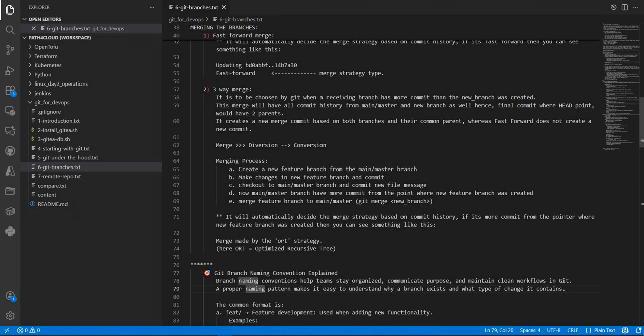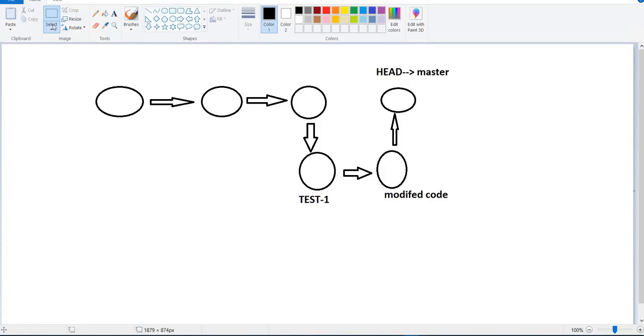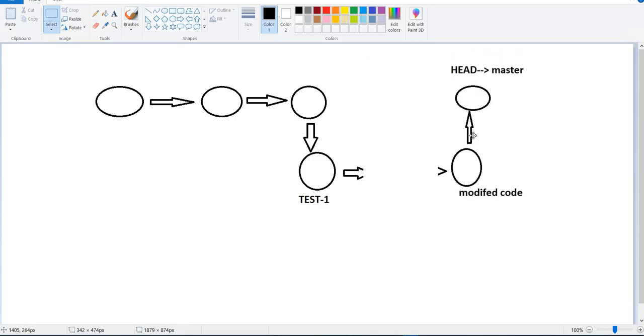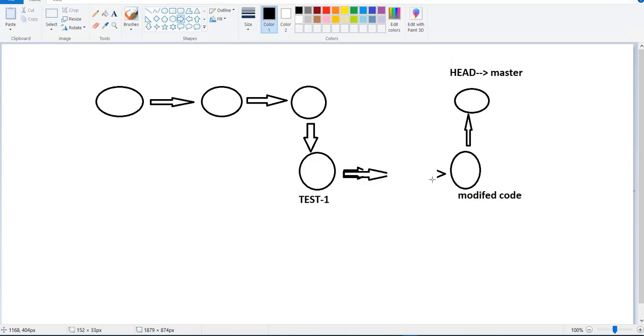So here you can see it is chosen by Git when the receiving branch has more commits than when the new branch was created. What it is saying is, let's come to this, and if I simply point to here, and I will just do this. Okay, it is already pointing there.